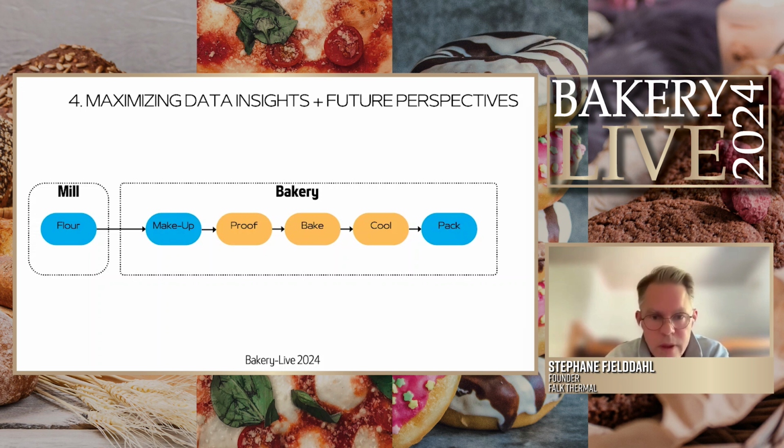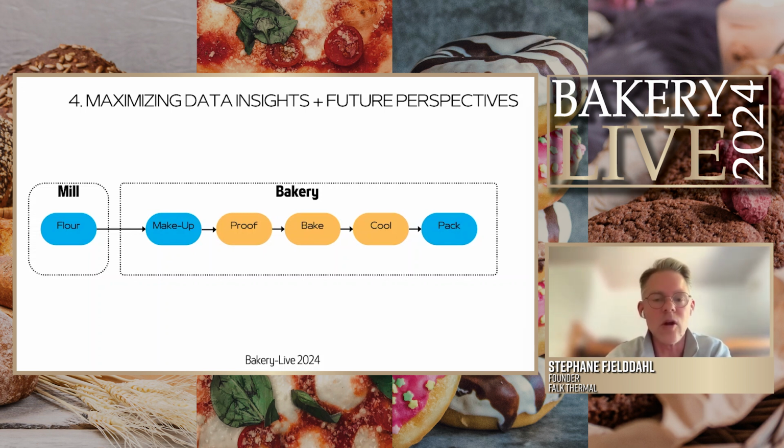And we have this data overall, but as we have seen in this presentation, I only covered the baking phase with thermal profiling, which is one of the yellow bubbles here, but it would be equally adapted for the proofing process and also the cooling process, which makes sense because those three processes are the ones that are the most time consuming.